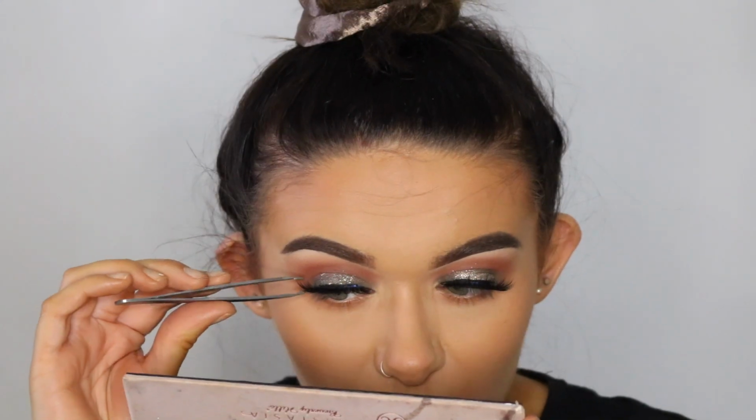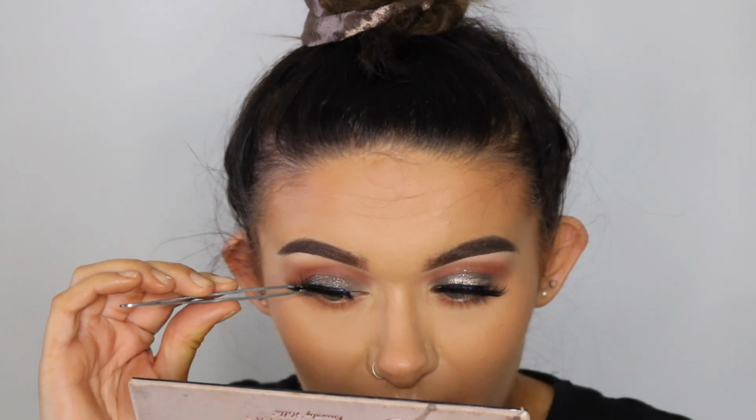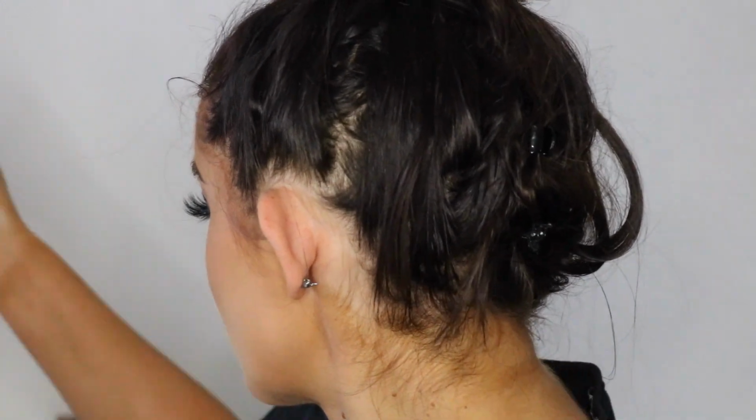Sometimes I like to apply them before the glue goes really tacky, because then I can still slide them along my eye. But if it's your first time applying eyelashes, then always wait till it goes tacky, because otherwise it will just slide off your eye if you don't know what you're doing. I'm then going to apply some mascara.